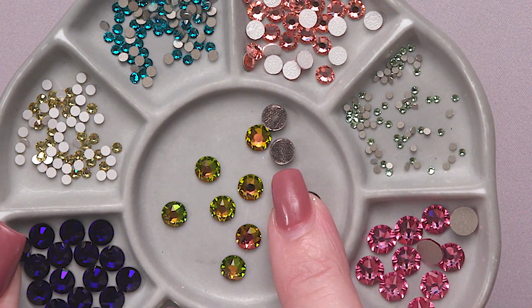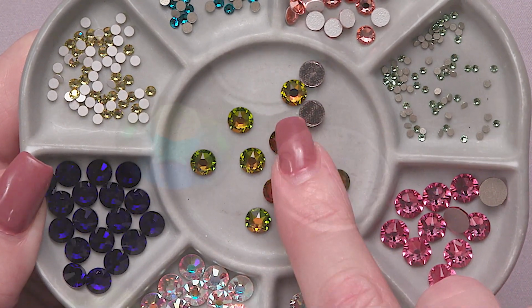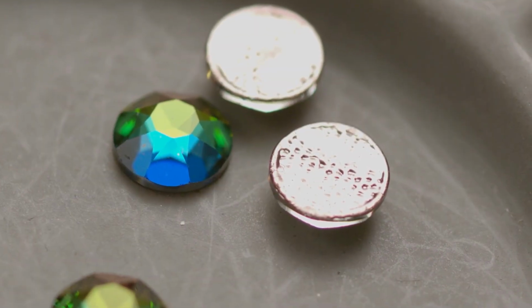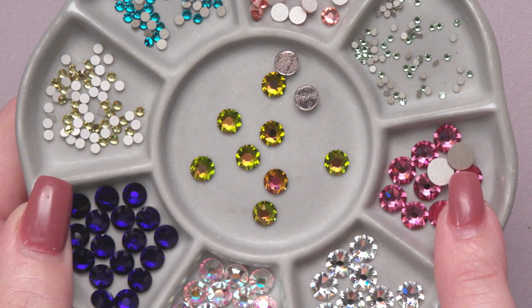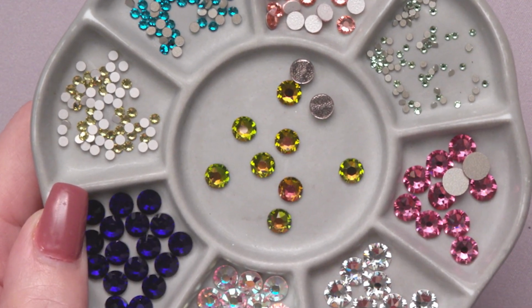So another important distinction when using rhinestones to embellish is Hotfix or no Hotfix. Hotfix is a backing that we put on rhinestones. You see this one here has this kind of a pattern on the back. You can see that it's kind of metallic looking. When you see that pattern on the back, that means that there's actually adhesive already built into that rhinestone. So you would use a heat tool to set that to your fabric or whatever you're going to put it on. Or you can buy rhinestones with no Hotfix, just standard ones that you use your own adhesive with. So that's an important distinction.